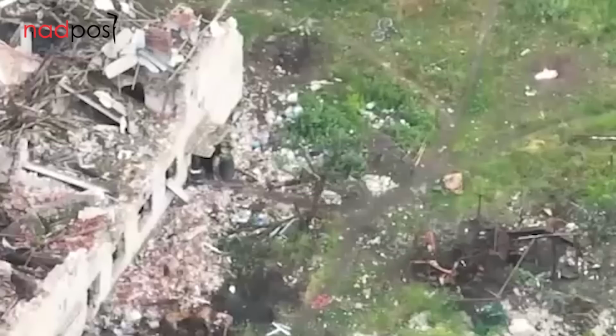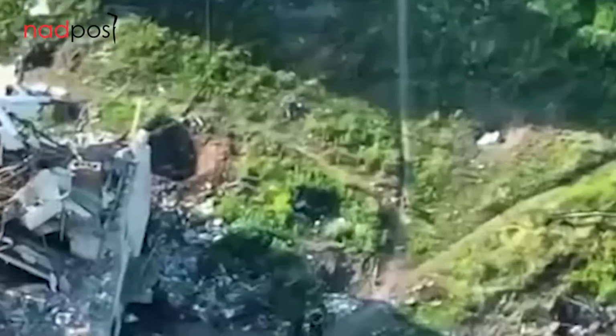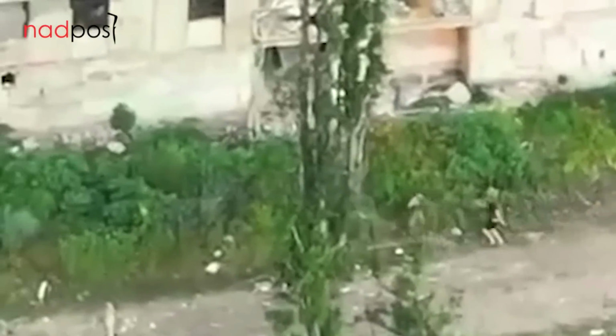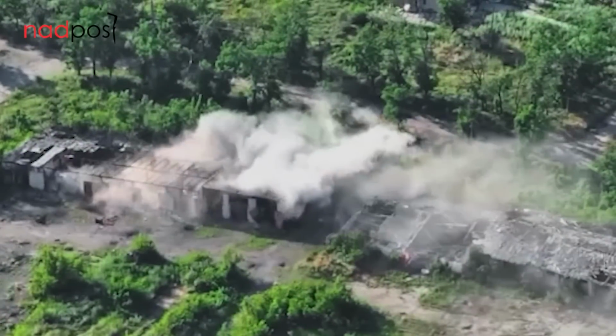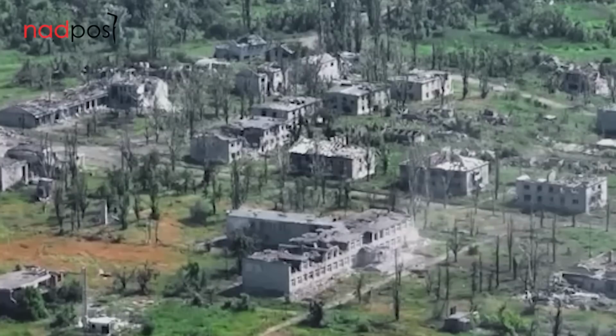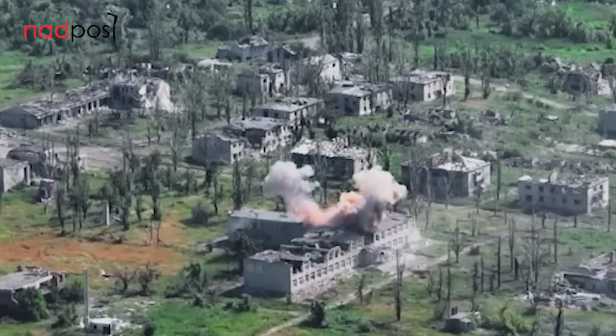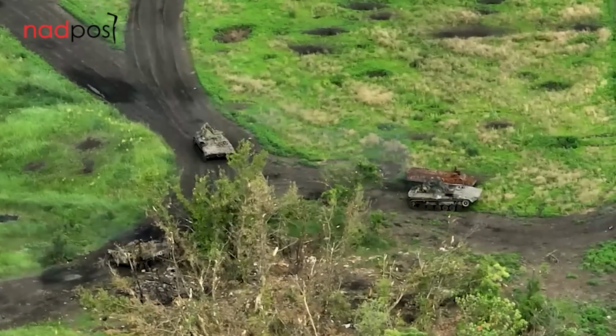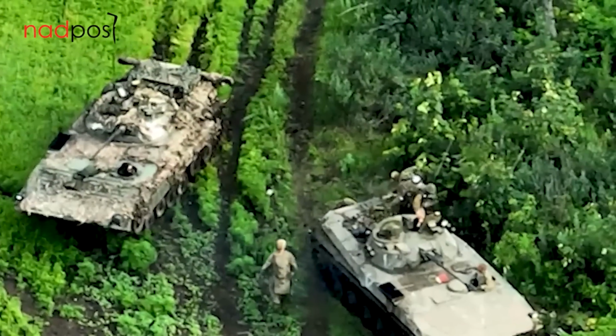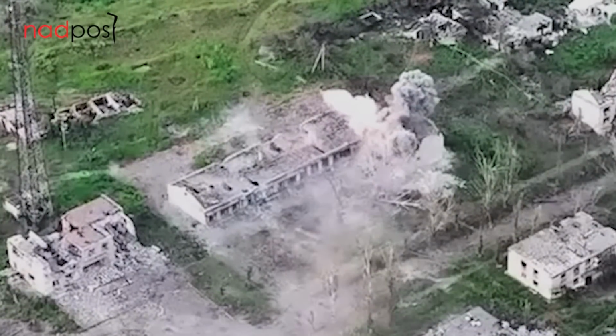A year and a half after the war, Ukraine's counterattack against Russia may not look impressive on the map, but up front, it's clear that progress is being made, albeit slowly. More than 3 weeks since the long-awaited summer offensive began, the Ukrainians have recaptured only a few villages along the southern front. Geolocation photos and videos confirm.